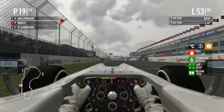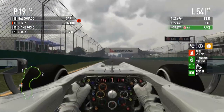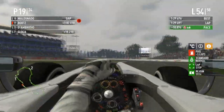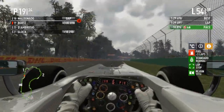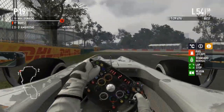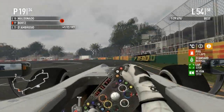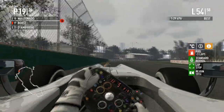But we're now on lap 53, rather. Still 3 laps down on fuel. This is getting rather bad. Turn it on lean, Bortz. Have another drink. 3 minutes behind Maldonado. 3 minutes! Wow, where did the Williams get that performance from? It was now, with the fresh tires, turning in some pretty quick times, but I don't know if he'll be able to take 3 minutes out in 4 laps. Stranger things have happened, though.